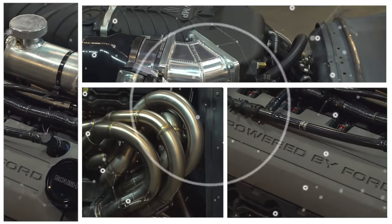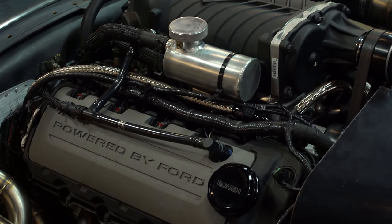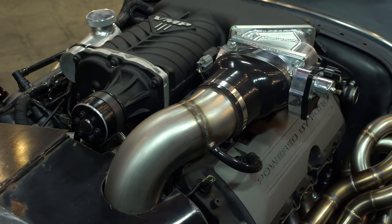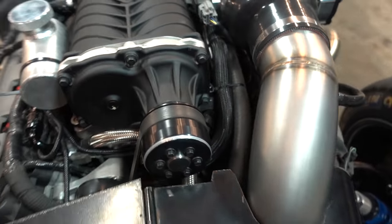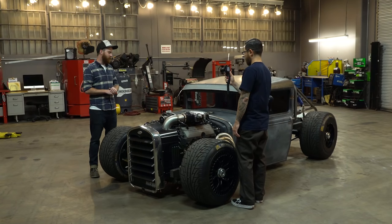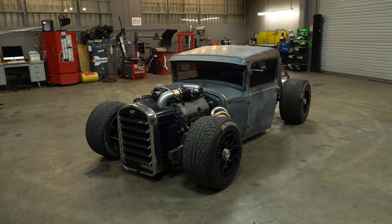I really wanted to keep the truck as much Ford as I could. So I actually bought pretty much the entirety of a wrecked 2011 Mustang GT. The Coyote's been an awesome platform — I've wanted to use it for a long time. With the VMP blower and the technology these guys are putting into these things, the power output is absolutely mental. The price per pony is nuts. The pulley's rated at 12 to 14 PSI. We haven't had it on the dyno yet with the latest exhaust and tuning, but we're expecting 800 at the wheels. And since it only weighs a little over 2,000 pounds — right at 1,000 kilograms — it's a rocket ship. It's terrifying to drive.